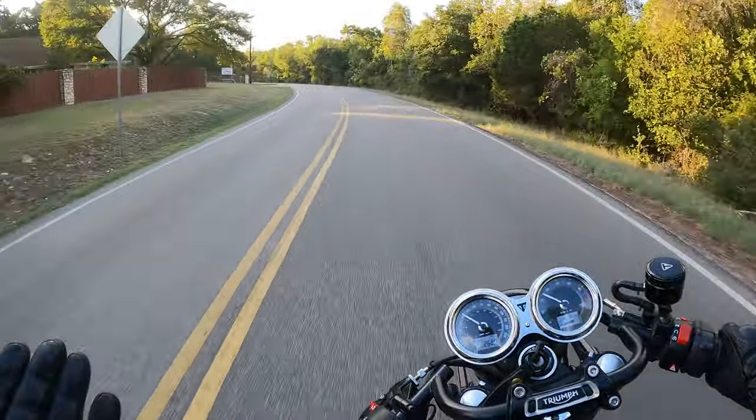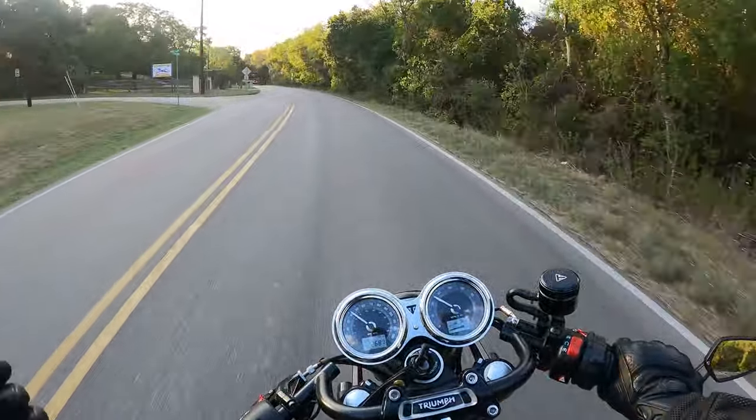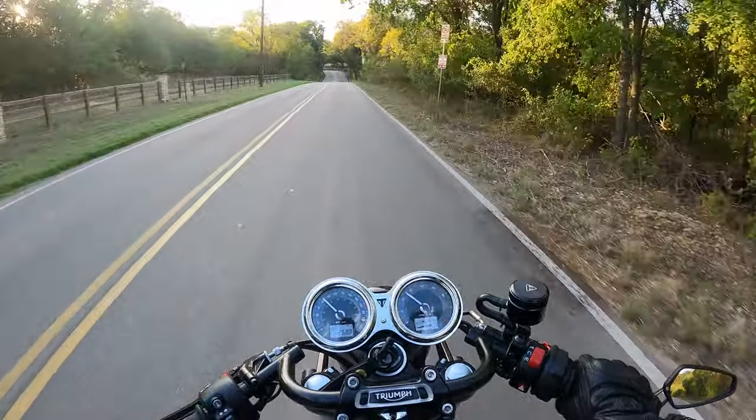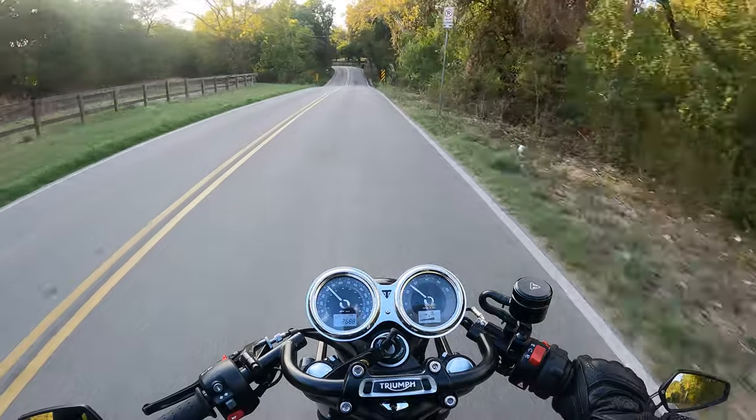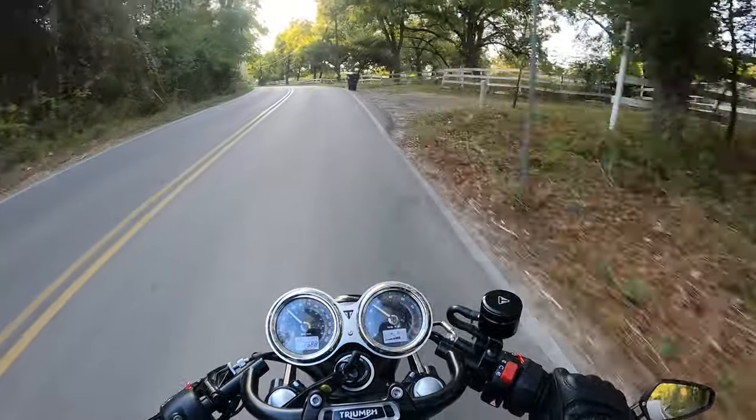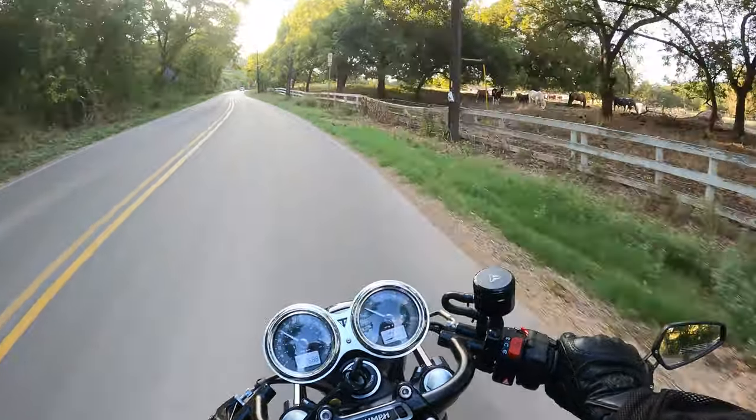Then in 2012, they launched the Steve McQueen edition, which is an absolutely wonderful specimen if you ever get to see one in person. Take a picture and send it to me. I'd love to see one in person. Never seen one in the wild.